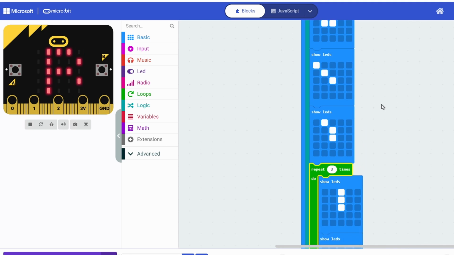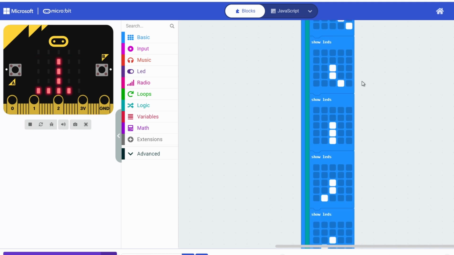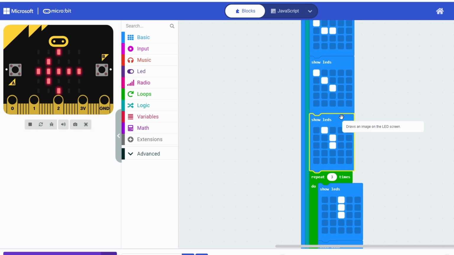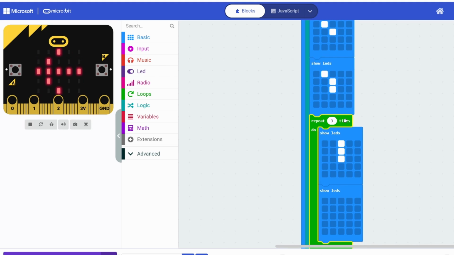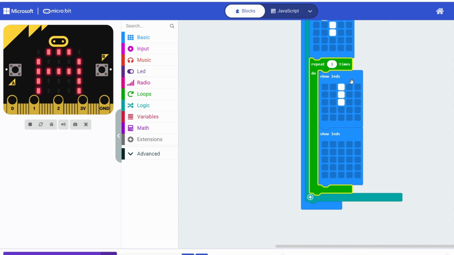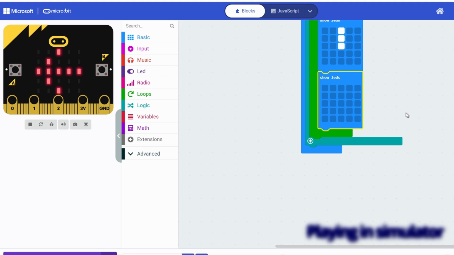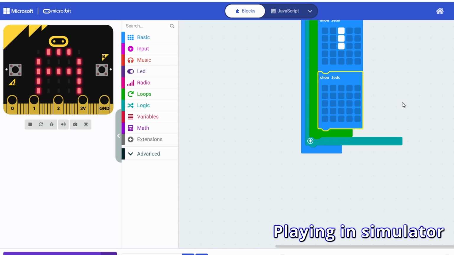And what's going to happen is the microbit is going to go through this animation, and then after this one here, which is almost the 12 o'clock position, it's going to go into this loop, and it will count itself. I just need to tell it how many times I want it to do this, and then it will do this display of LEDs, then this one, and then it will do it again for a second time, and then again for a third time, and then it will just move on. I want to show what happens if you win or if you lose.